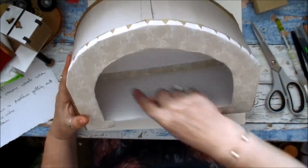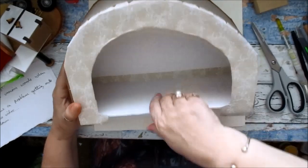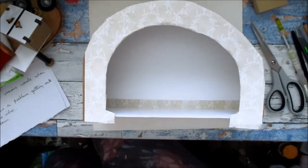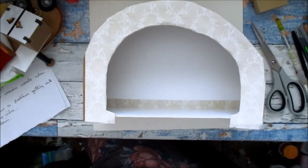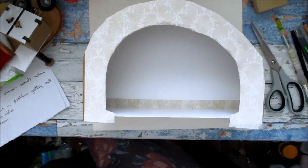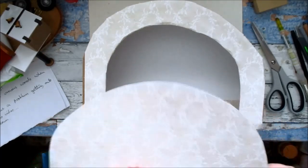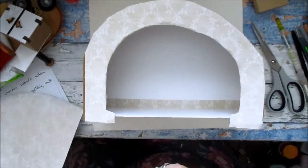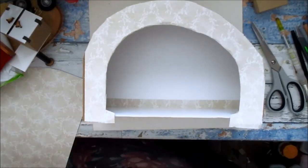So then what I did is I put a strip in the base there, and I don't know what I did with it though. Is it? Where is it? Here. Then I cut this. Did I cut that the wrong way? Let me just find out what I was doing, because I can't remember what I was doing.